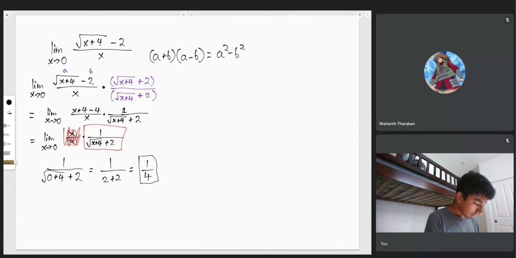Now go through this. Just look through it. If you don't understand, you can replay the video. Just try to understand what I just did. I took the conjugate of the numerator. I multiplied the denominator and the numerator by that. Then I simplified, showed that there was a common factor on the numerator and denominator, canceled it out, and then solved again. Okay, let us do our second example.